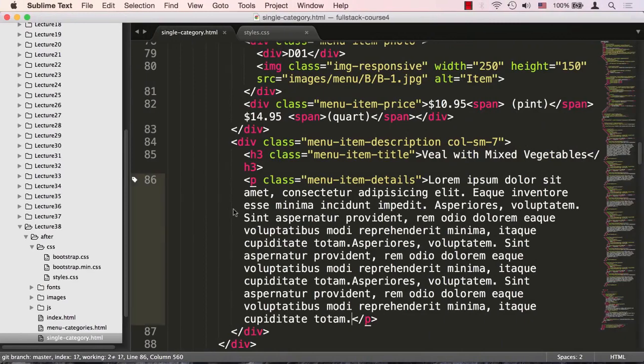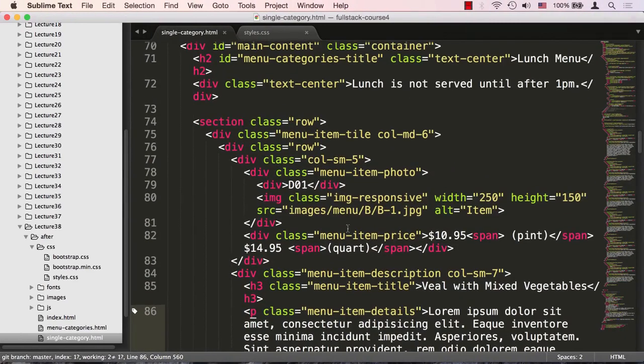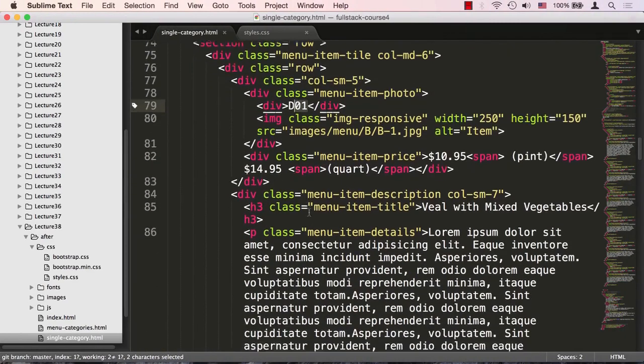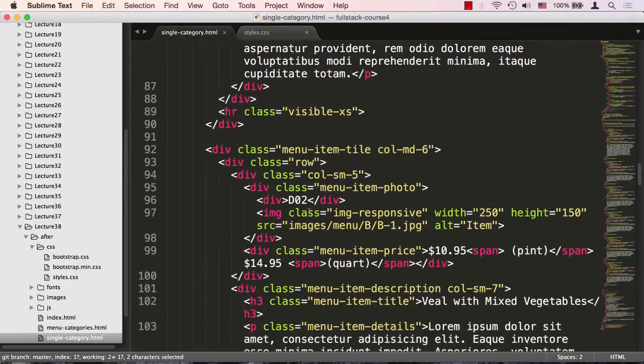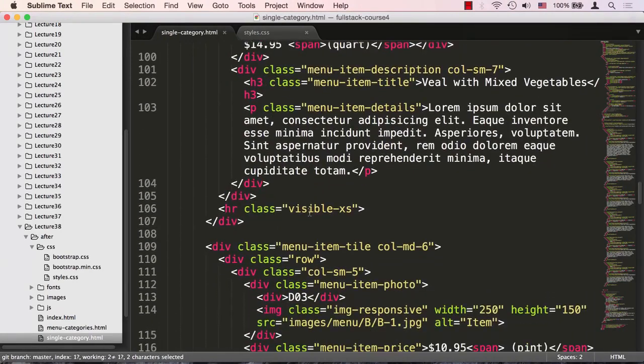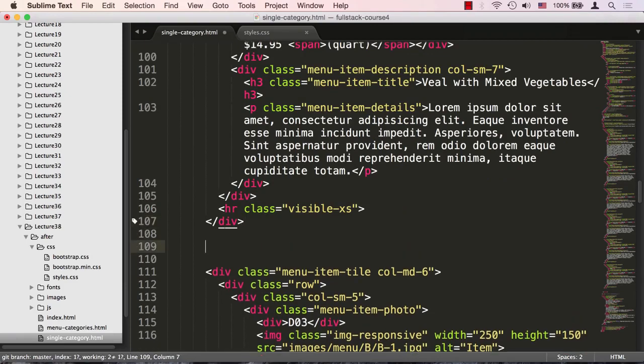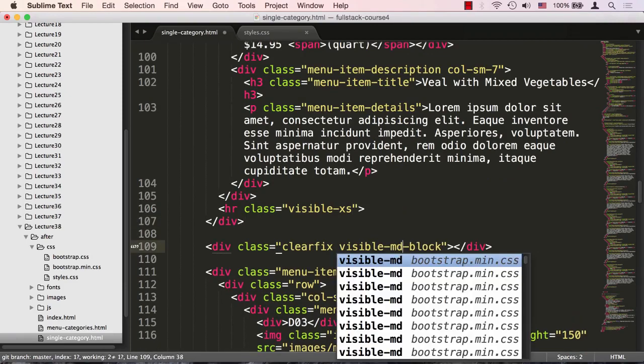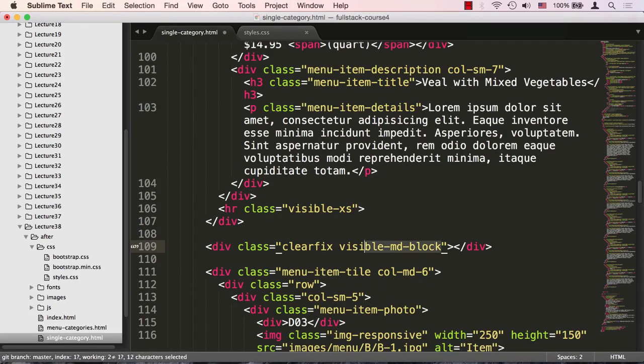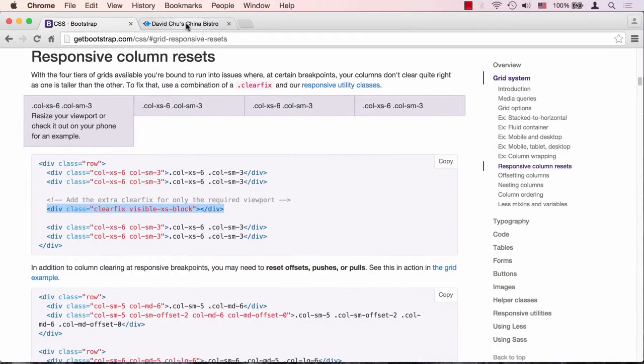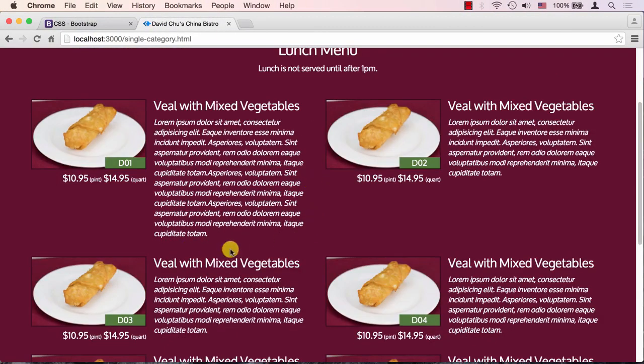Let's go back to our code editor, and basically this is number 1, but we need it right after number 2. So number 2 is the one we need to clear. So right after grid cell number 2, we're going to put a clearfix, but in our case, we want it to be medium, and we also needed to repeat it and have the same thing show up when it is a large screen as well. So LG. So if we save that and go back to our browser, let's take a look at our website. And we could see here, this cleared very nicely.